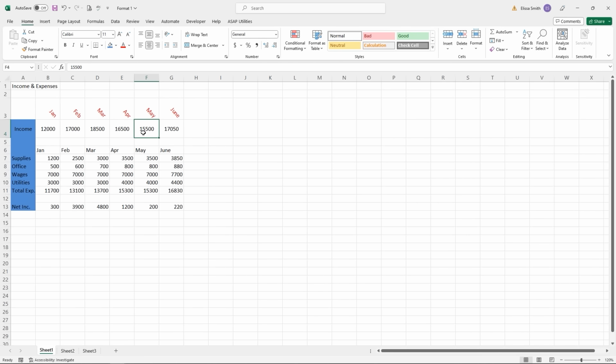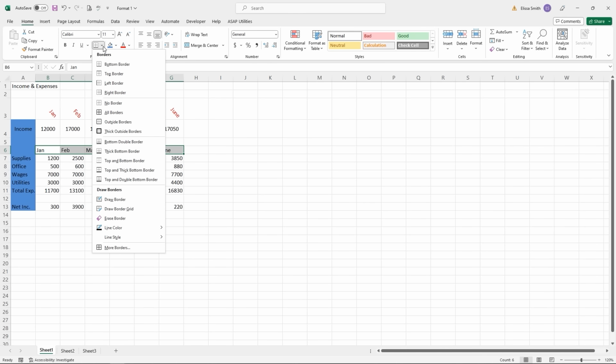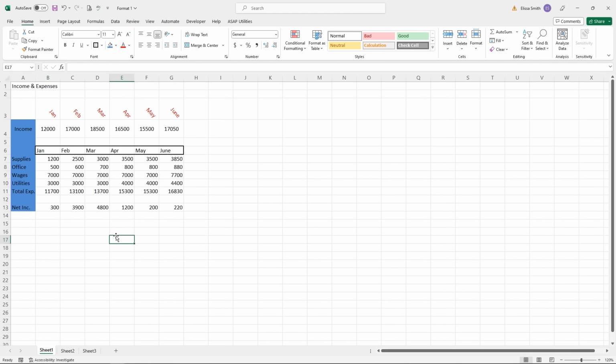Finally, cell borders. Now, it looks like I have borders turned on in my spreadsheet, but these are actually grid lines and they don't print by default. To apply borders, I need to highlight the cells I want to apply the borders to. Then directly to the left of the paint can or fill color, I'll see the borders button. When I click on it, it provides me with different borders that I can apply. I just select the border I want, click on it, and then when I click away, I'll see that border applied to the cells. This is a border that will print.